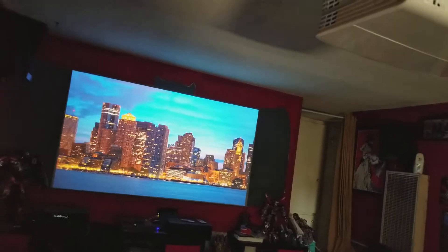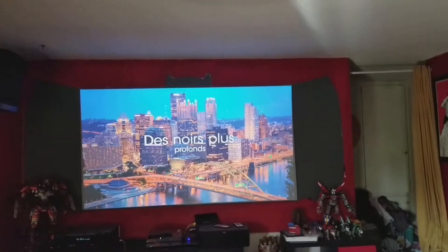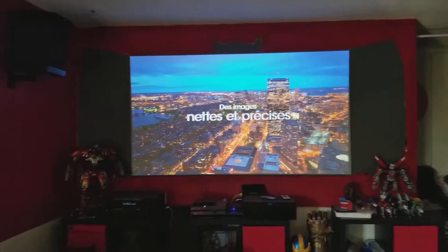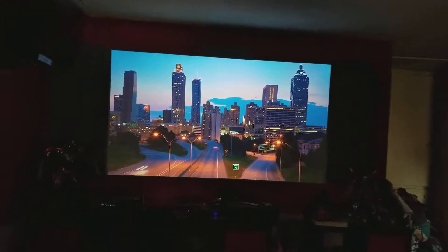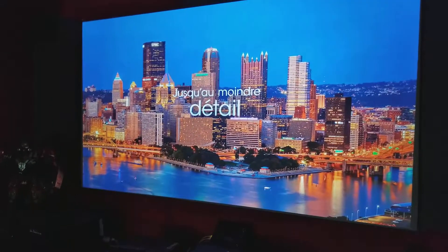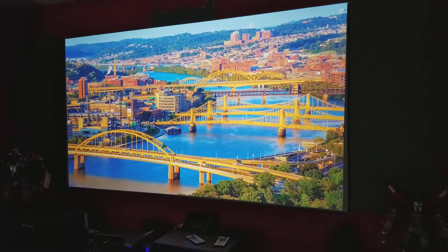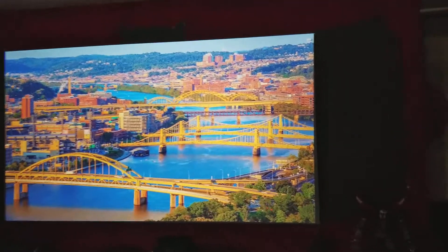I did have the door open — I'll show you. It's really sunny out today. This is a hybrid mix, guys. It's not ambient light rejection; it is my lightest mix. People were asking about prices. It's $65 a quart, or $102 for two quarts. Two quarts will paint up to 200 inches; one quart will paint up to 120 inches, one coat. And yes, it's the same price for all my mixes — a darker mix won't be more expensive.